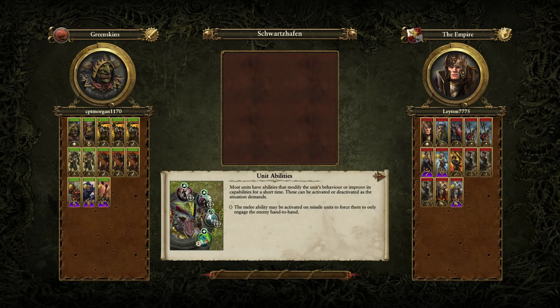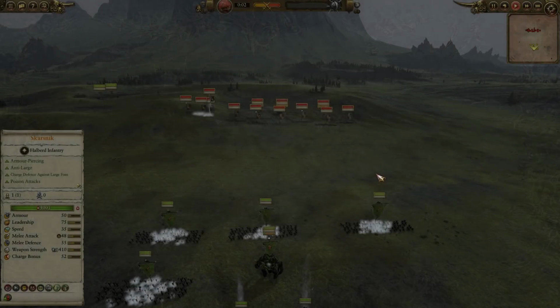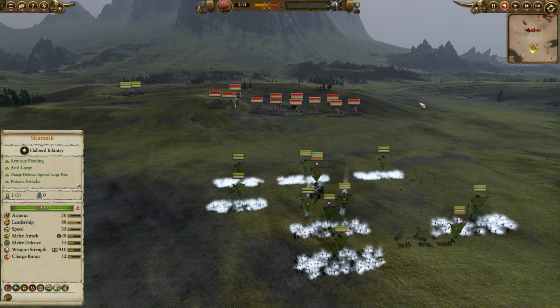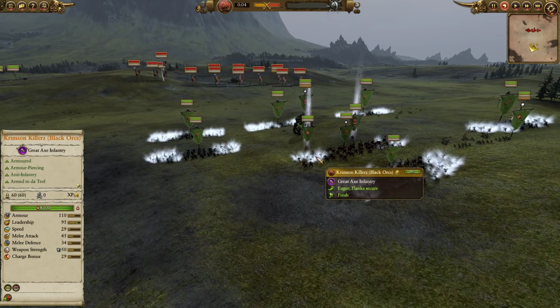Hey guys, one week ago I set a mighty challenge to my Discord and subscribers: they needed to play a game with the Crimson Killers and get the most damage value possible, and the winner would be cast here on the channel. It looks like Captain Morgan is coming in the lead, and of course he does have the Crimson Killers in the centre of his force.